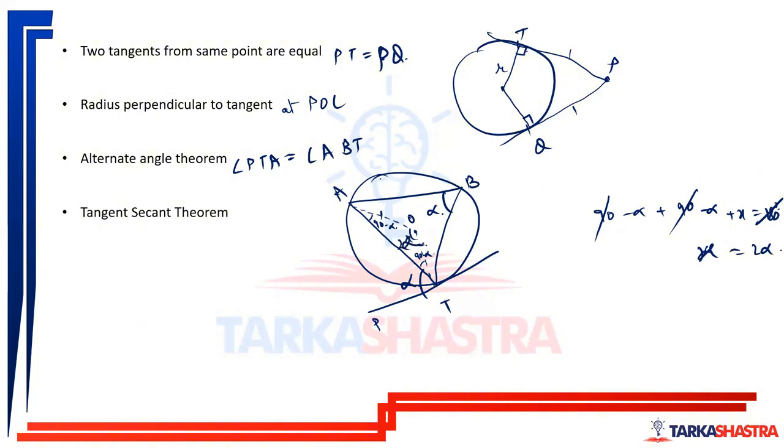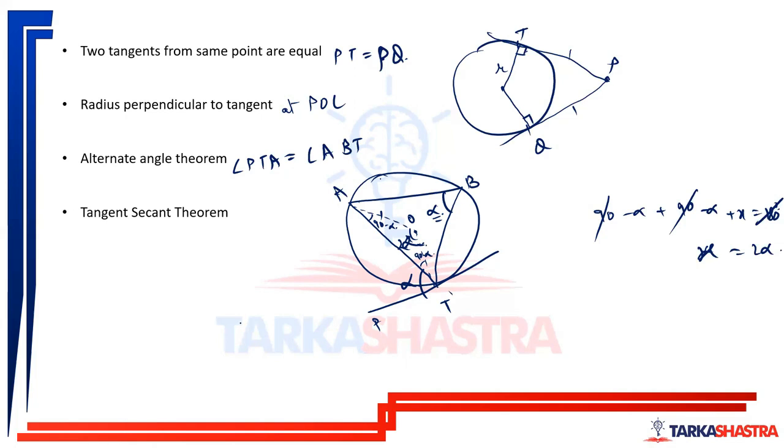And फिर अगर ये twice of alpha है, the angle made by any arc at the center of the circle is twice the angle made by it on the remaining part of the circle. तो ये अगर twice alpha है तो ये alpha रहे. ठीक है ना. तो PTA is equal to ABT, है ना. प्रूफ नहीं समझा तो भी चलेगा. ये प्रूफ कुछ भी करने को आने नहीं वाला है, अपने को अप्लाई करते हैं.